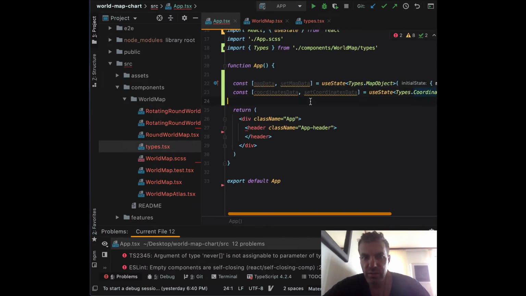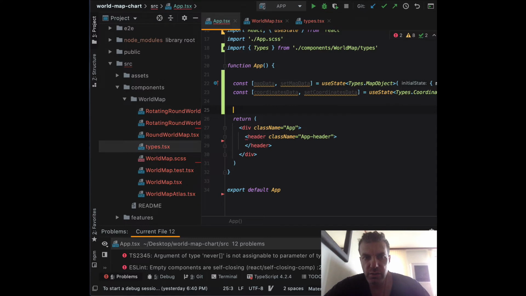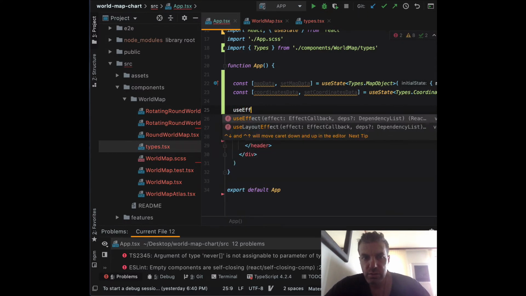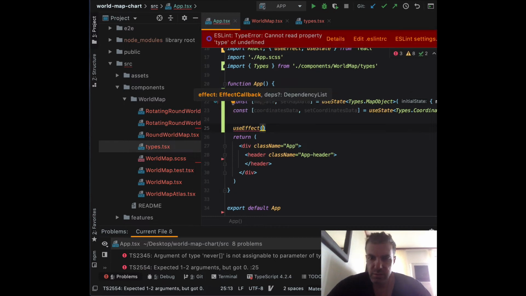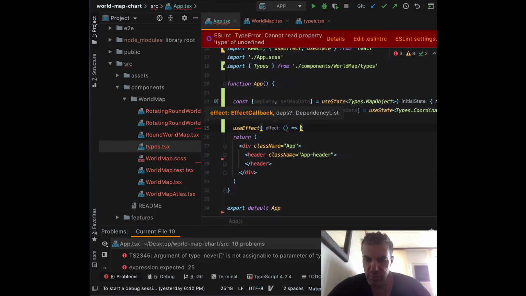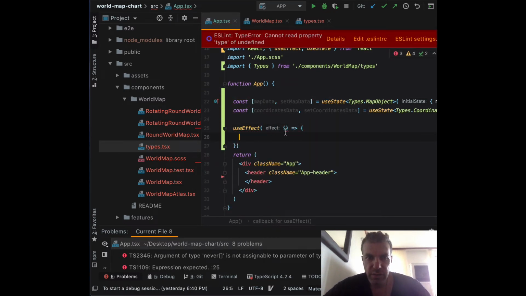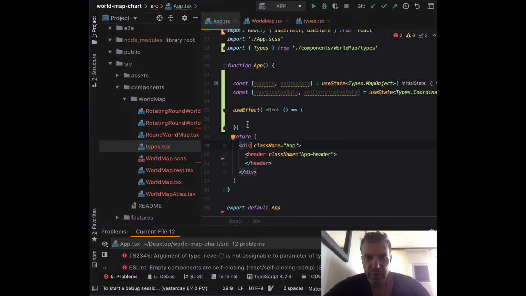So now that we have the state, we can use effect hooks to load the data. And what we did before is we used D3 to fetch the JSON object and format it.